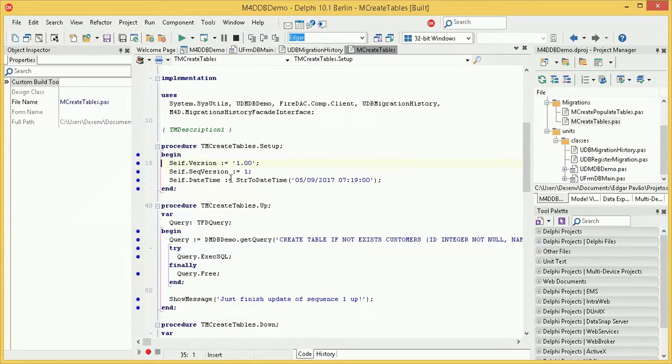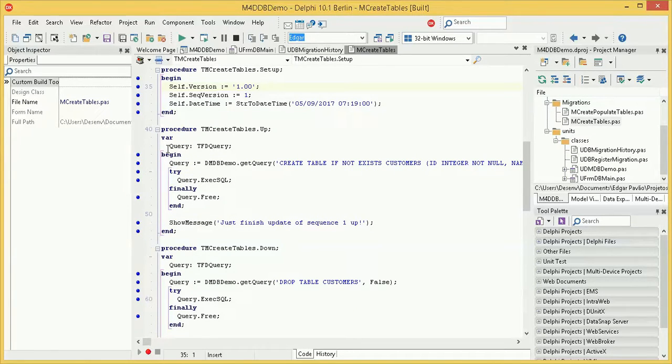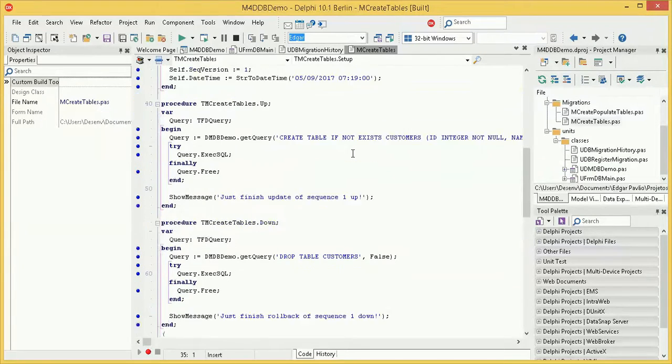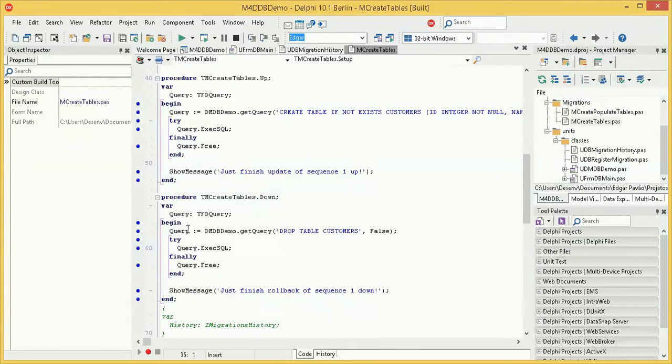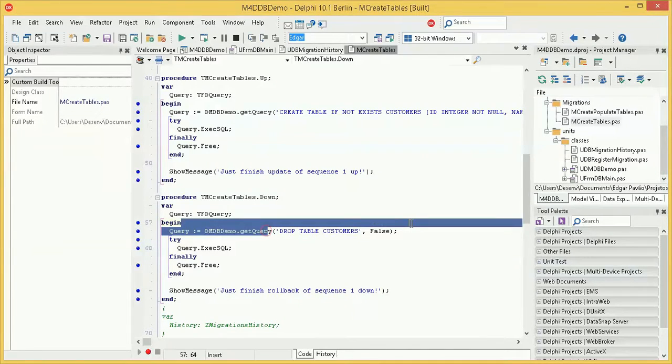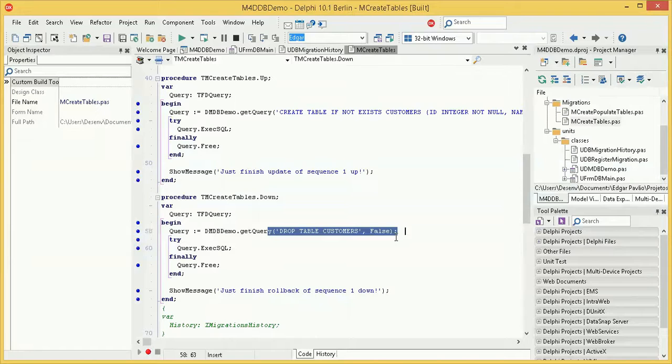In the up method, I just create a new table called customer. It's simple too. It just creates the customer table, and in the down method, the downgrade method, I just drop this customer table to make the way back if necessary.